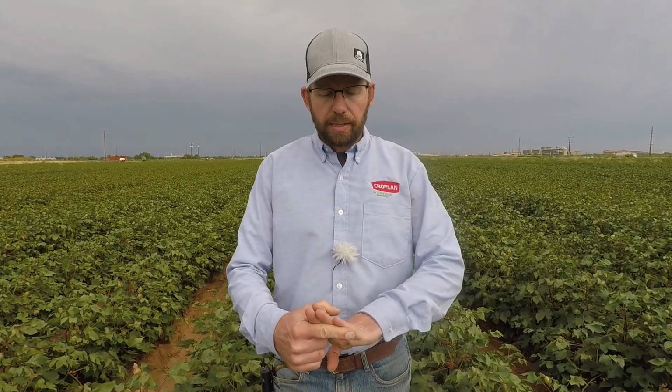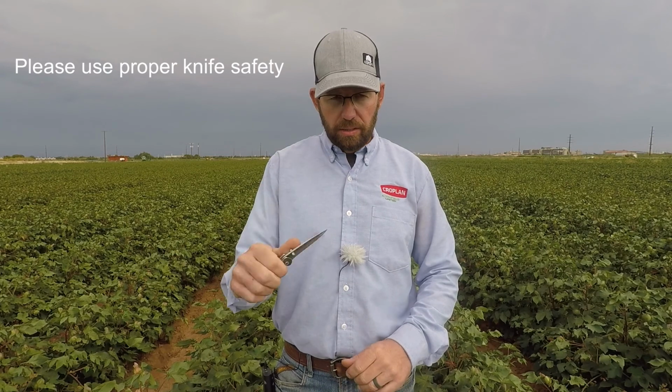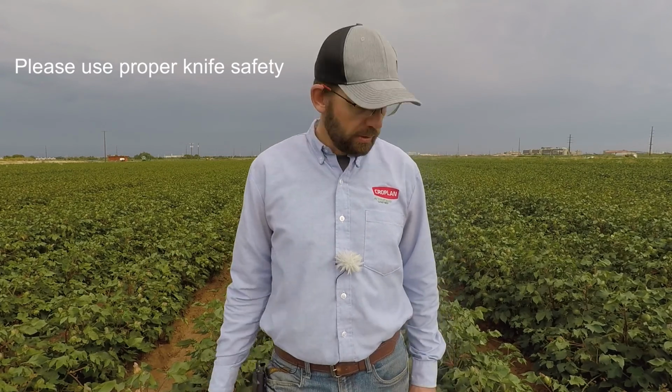So how do you know when your cotton's ready? Well, there are 3 time-tested methods to determine when the cotton's mature. First one is the 4 nodes above cracked boll method. Second one is 60% open bolls. And the third method is the cut test. Take a knife and cut some of the uppermost bolls. But let's start with that 4 nodes above cracked boll.